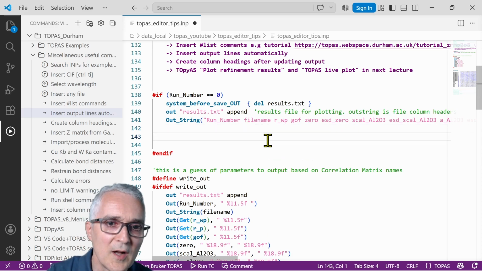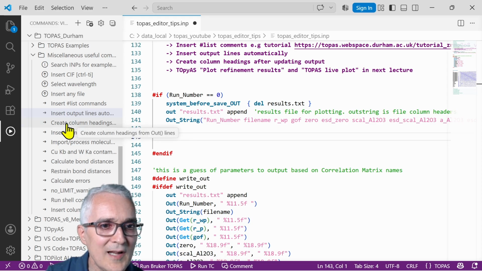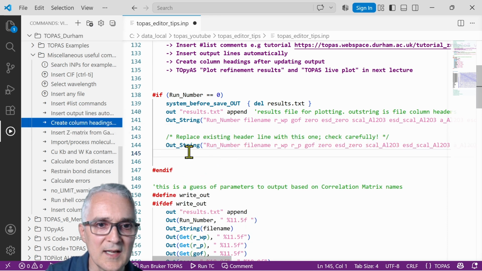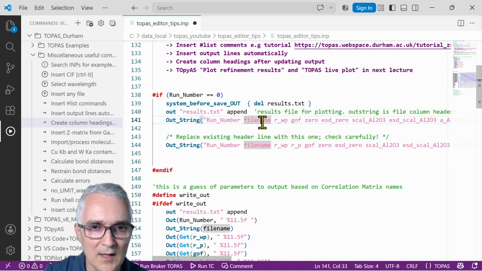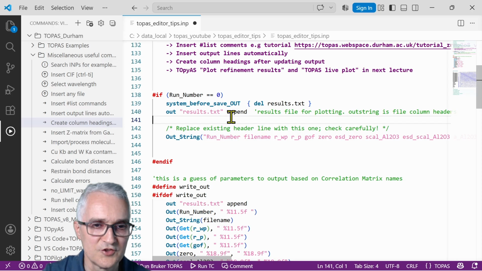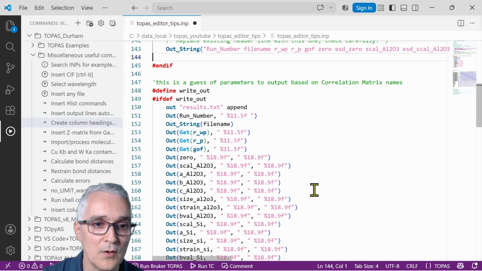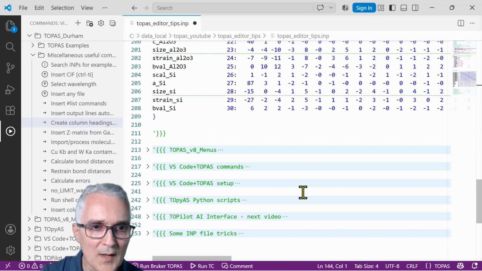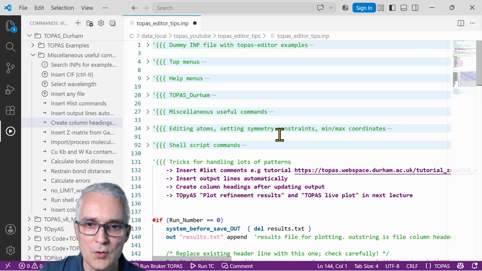So there is a little command now which basically says, create the column headings from whatever the user is actually writing out. If you click on that one, it gives you a new set of column headings to write to the output file, so we can delete the old ones and just write the new ones. If you remember to do that, hopefully you'll stay in sync when you're outputting data.